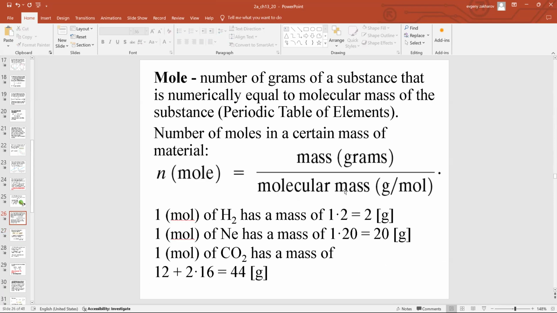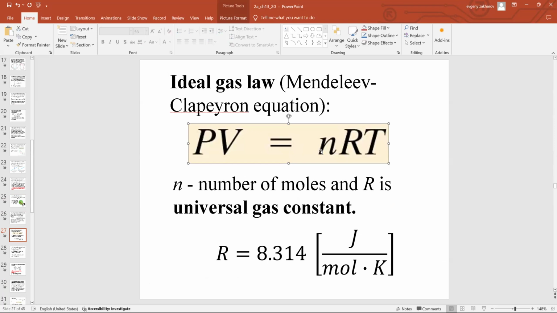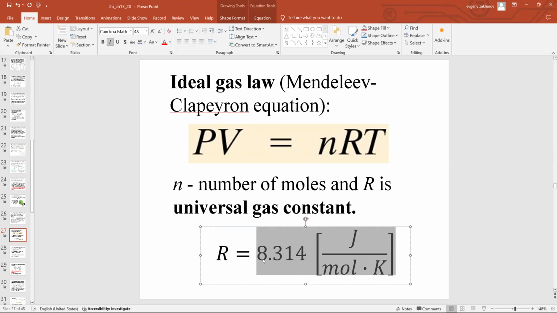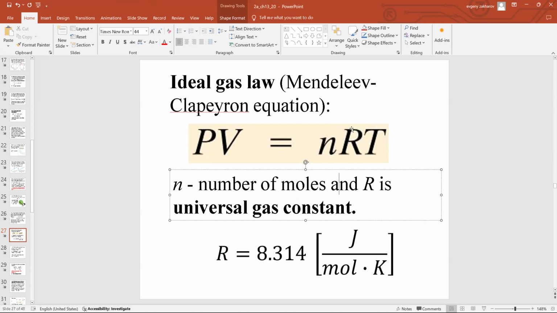The overall connection between the pressure, volume, and the temperature is shown right here. Pressure and volume on one side, temperature on the other side. And what you have also here is what we call concentration, or the number of moles. And the capital R is the universal gas constant. It's just a constant. You don't have to remember it. I'll give it to you for the test. But for all of your thermodynamics calculations, you really want to keep it handy. The 8.3, 8.31, if you want 3 sig figs, that you want to plug in here and do the calculations.